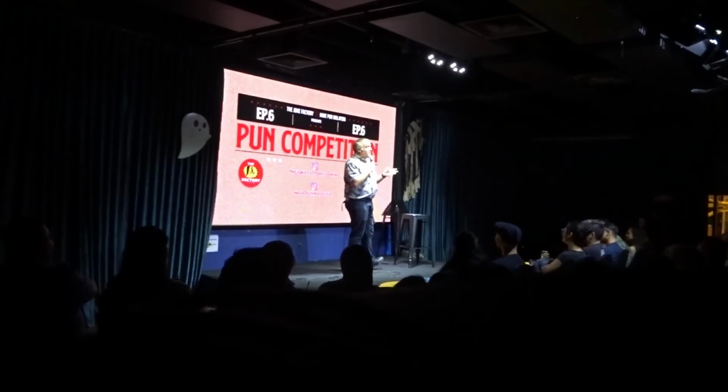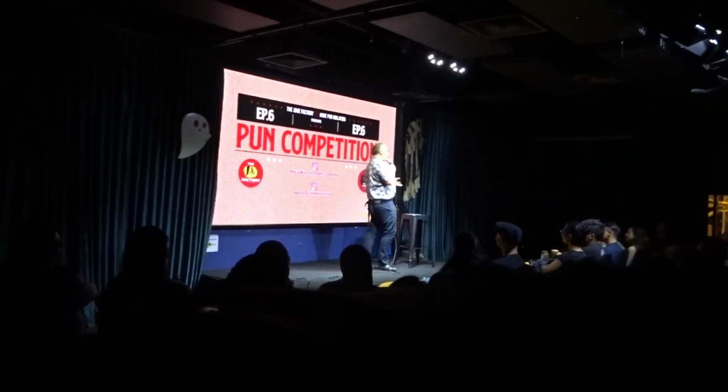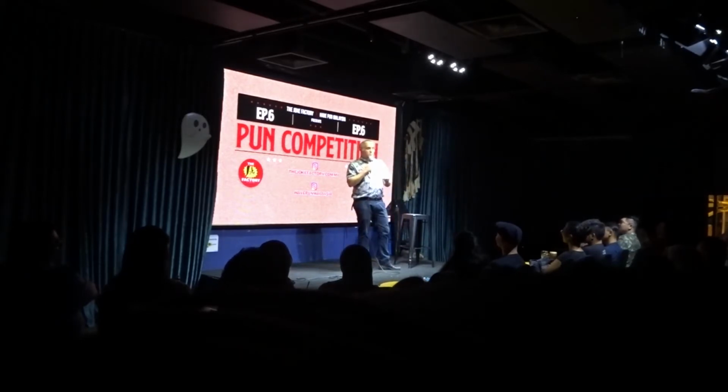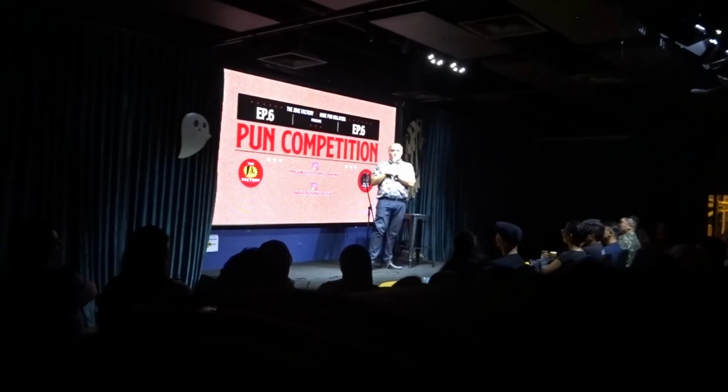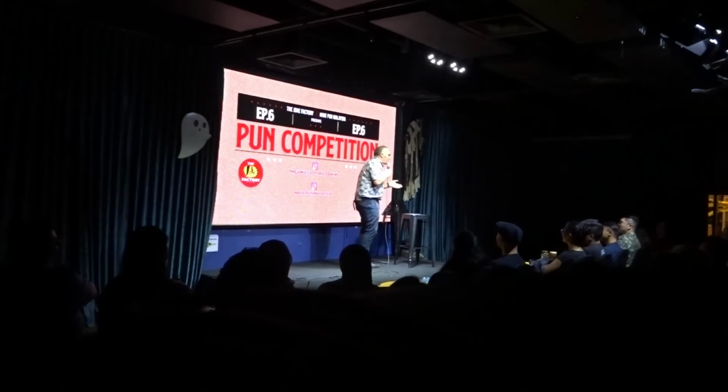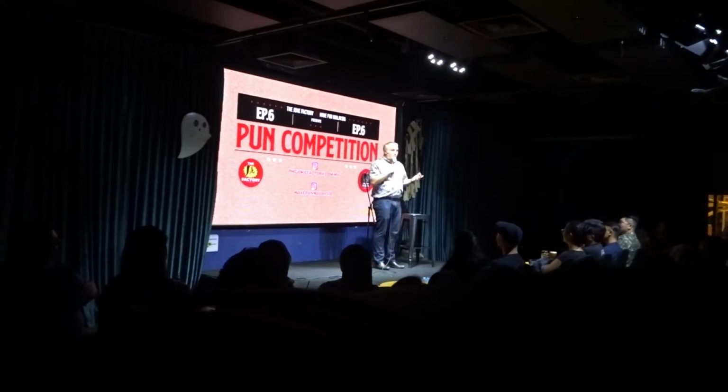The next kind of pun is a recursive pun. So you have to understand the first part of the pun to understand the second part of the pun. So if you think about things like the Star Wars movies, I'm a big fan of the Star Wars movies, but in all the Star Wars movies, everybody loses an arm. Usually get cut off by a lightsaber. So Luke Skywalker loses an arm, Darth Vader loses an arm, C-3PO loses both arms, the Ice Bear loses an arm. Ironically, the only person who doesn't lose an arm is Han Solo.